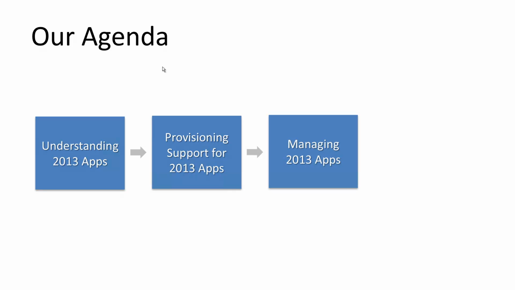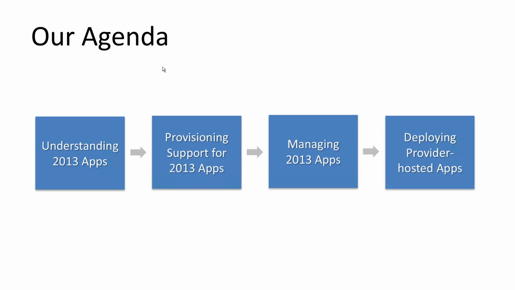We'll spend a little bit of time talking about some of the management aspects of it. So we'll be talking about how to manage licenses, how to provision the app catalog, and what it is for. And then lastly, and I don't think I'm going to have much time for this, we'll see how the timing goes, I have a little bit of material on how we would deploy provider-hosted apps. This is just one of the types of applications that a development team might create, and this talks about how to configure that within your environment.